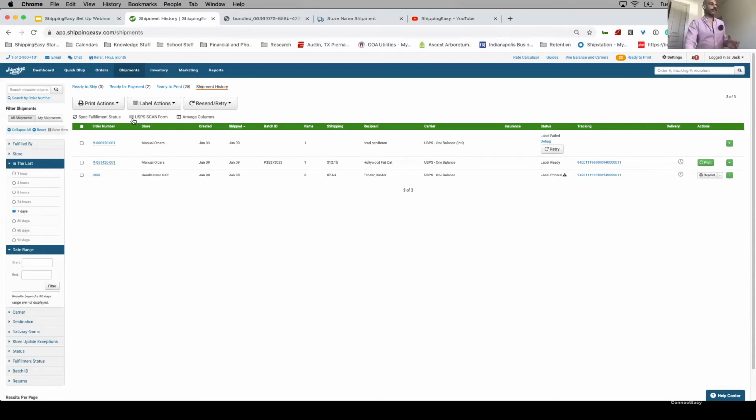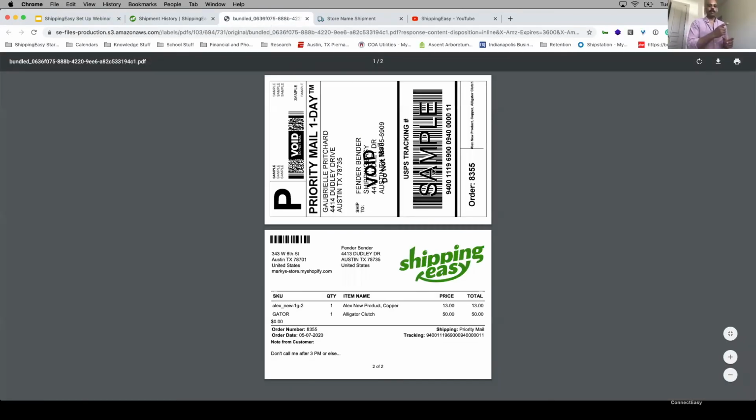If you create a scan form, it is literally just a single piece of paper that has a barcode on it. You're not going to get like 50 individual pieces of paper because again, it's taking the barcode on this label, but on the other 49 labels too, and condensing them into a single barcode. So that's the only one the post office is going to scan. If you give the post office 50 packages, they'll probably freak out and they'll have to scan each of those 50 packages.